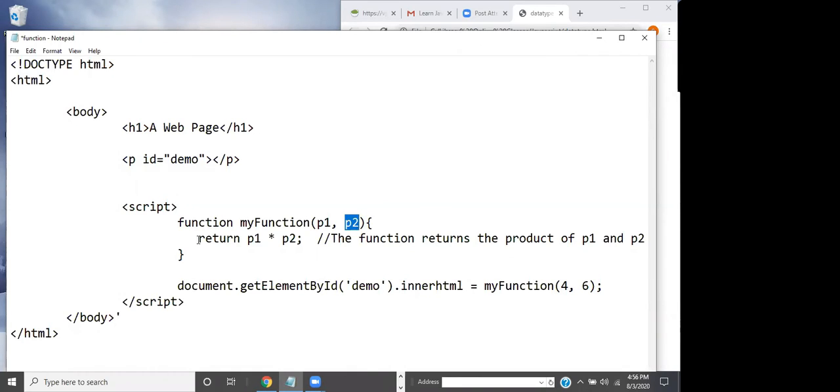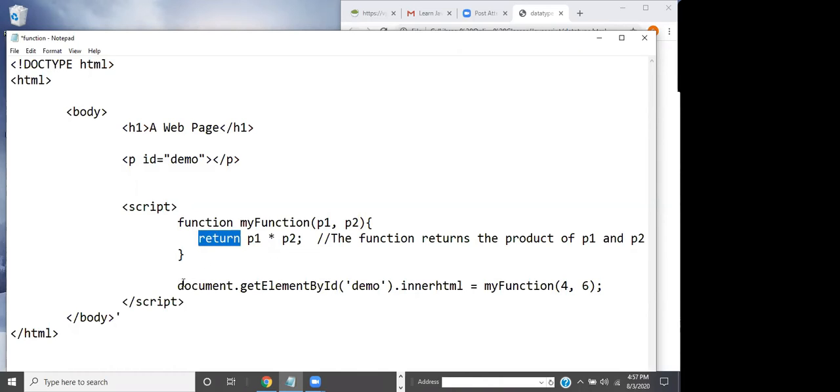And then it will return whatever P1 times P2 is. So in this case, P1 is going to have a value of 4, and P2 will have a value of 6. So 4 times 6 will be 24 that gets returned.